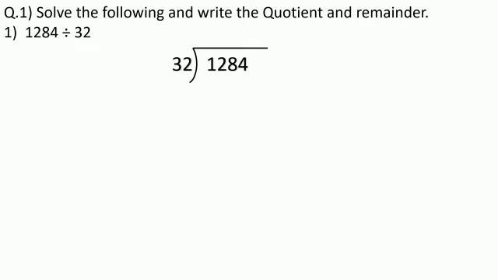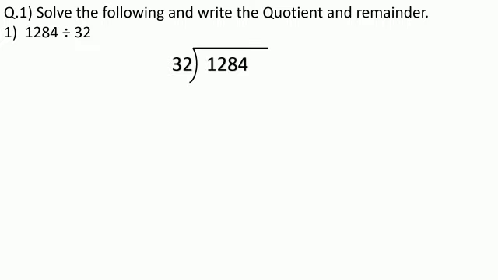Is that clear? Okay, now you will be thinking that when we are supposed to learn the table of 32. No need. What you are supposed to do is just write, when you're solving this division sum, the whole table of the divisor. The divisor is 32, so you have to write the whole table of 32 at one side, and then you can solve the division easily.